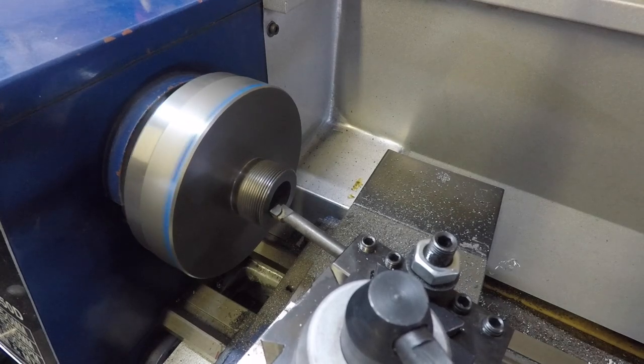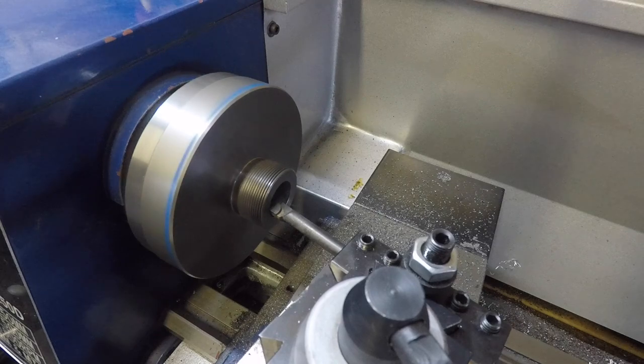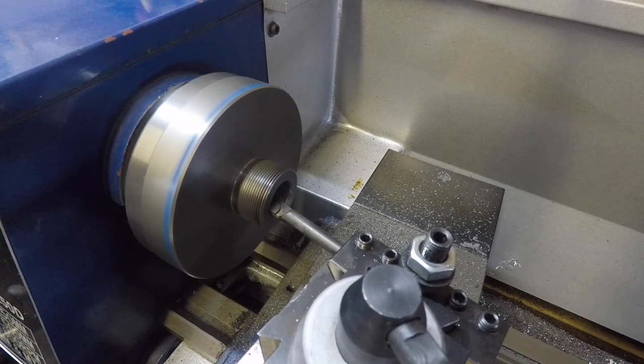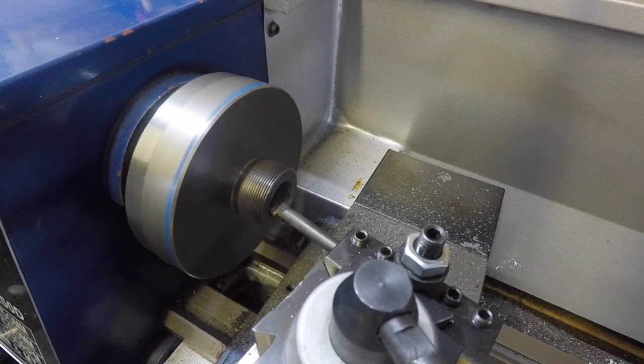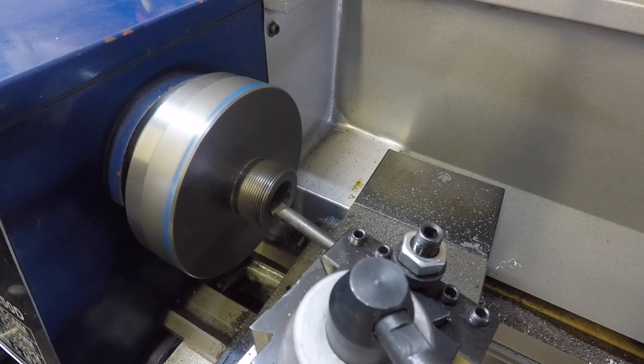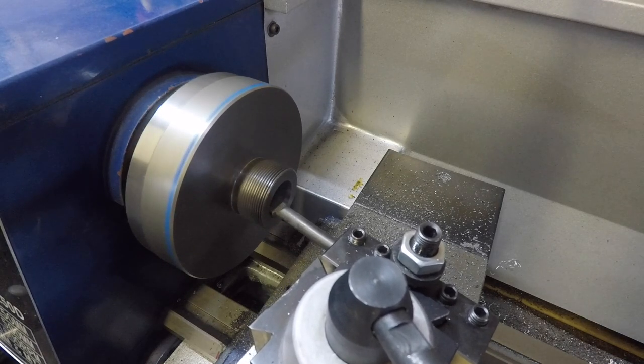I noticed by feeding with the compound slide, there was a bit of play on it. So I fastened up the gib strip a bit. But you can actually hear as I'm moving in and out on this next piece that there's actually some play on it.